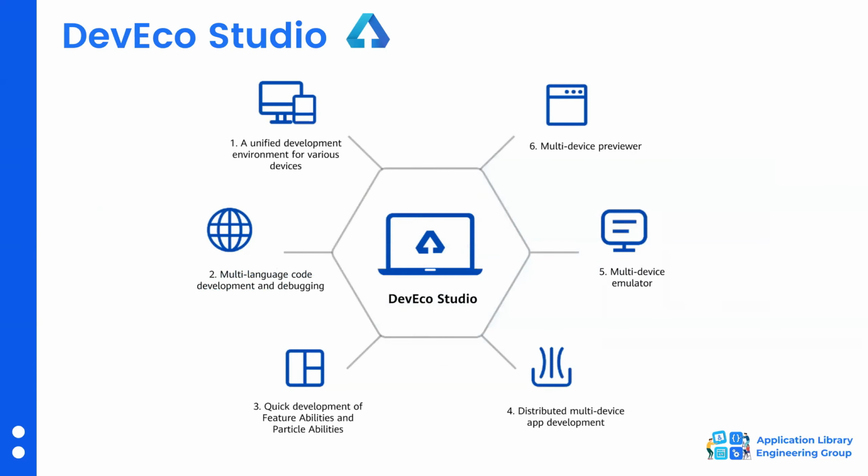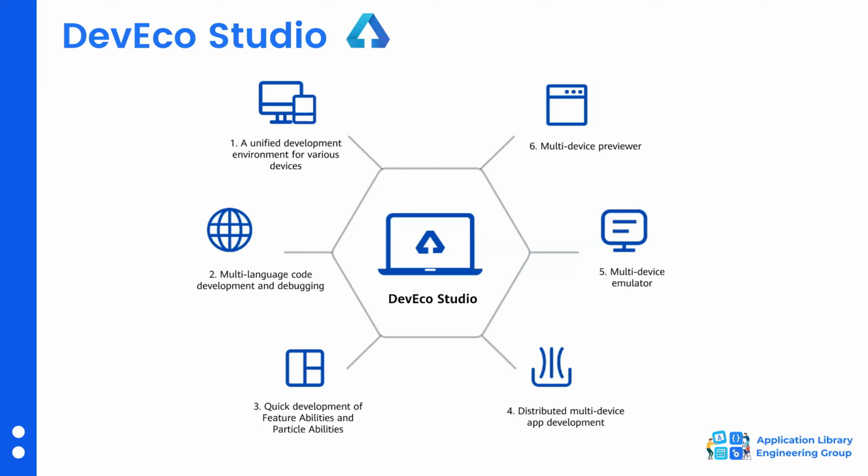Along with this, what are the basic things that we can get out of the studio? It has a unified environment with multi-language code development. It supports Java, C, C++, JS, and eTS languages based on the comfort level. Each developer who has previous knowledge of development can quickly grasp the basic understanding of Harmony architecture and start developing applications. Some of the implementations are with very low code. You can start building a lot of distributed applications, which will be helpful for many use cases that we talked about just now.